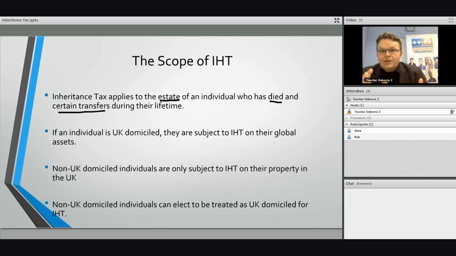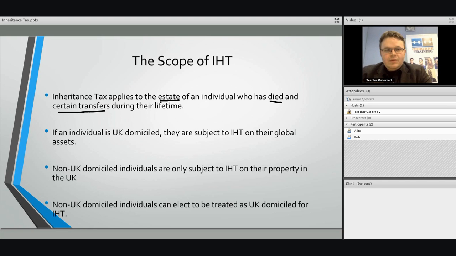Now, residency: you can be resident in another country. Let's say that you live in Germany for many years and you get residency status. Here in the UK, we have people who are permanent residents. That does not mean that they are necessarily domiciled. To be domiciled, you have to either be born in a country or make an election to be considered UK domiciled. So just make sure that you know the difference between the two.